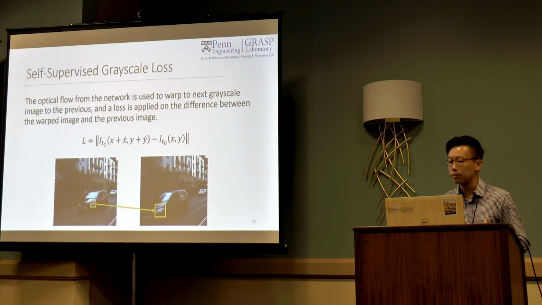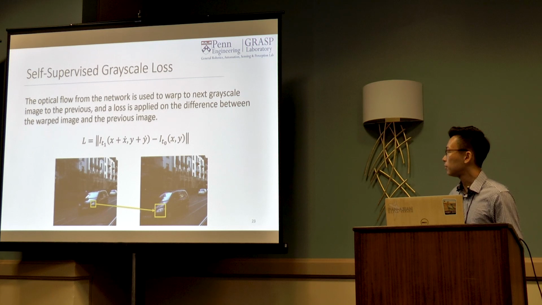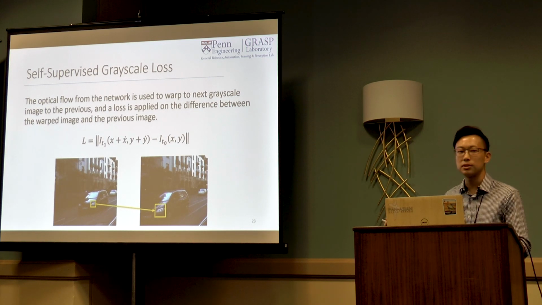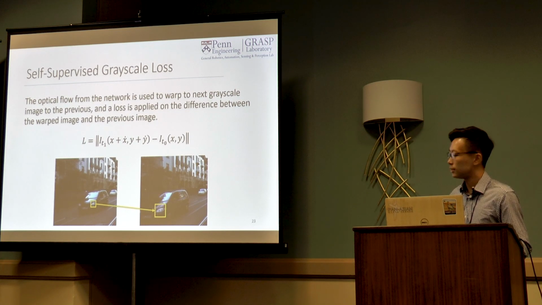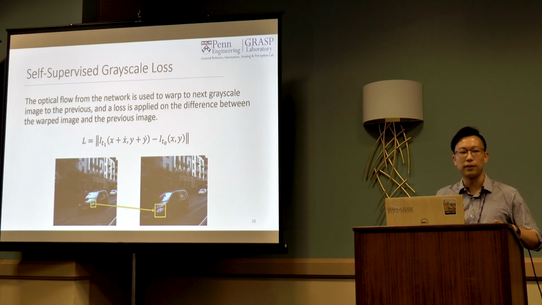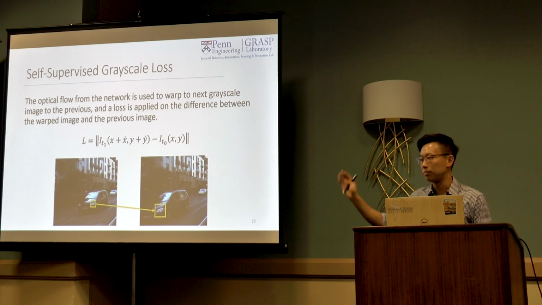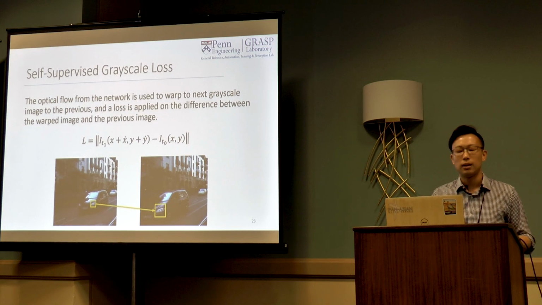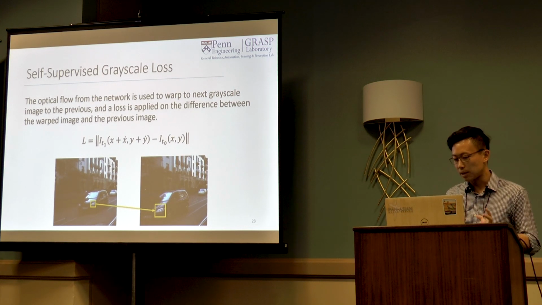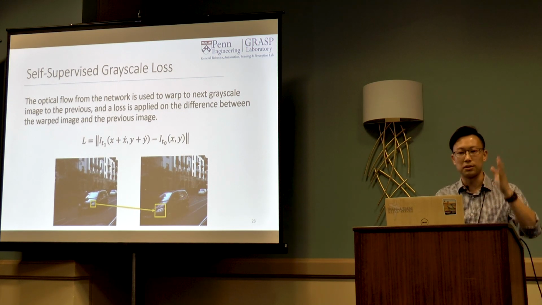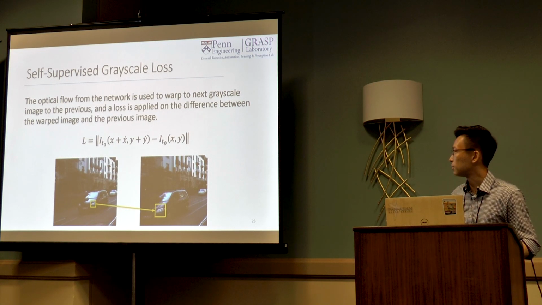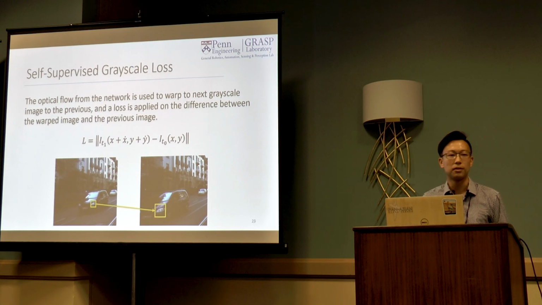So now I'll talk about the types of supervision that we've tried for these networks. The first thing we tried was to use the grayscale images that come concurrently with the events. The idea here is that you take your input representation for the events, feed it through your network, and you'll get some estimate of optical flow coming out. At the same time, you'll also have the grayscale images for the start and the end of your event volume. So you can take this optical flow that comes from your network and just apply the same photometric loss that you would as if you had images coming in.